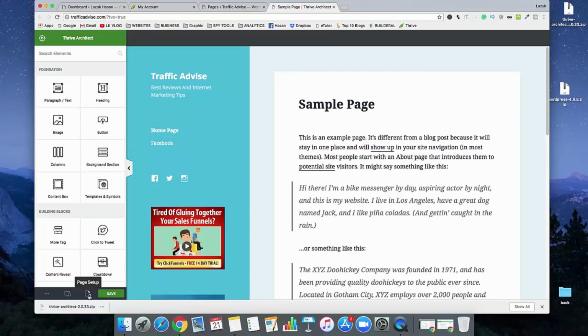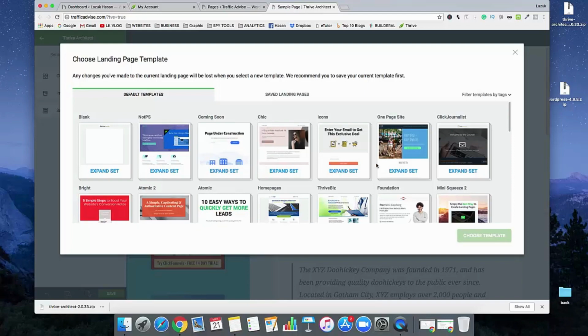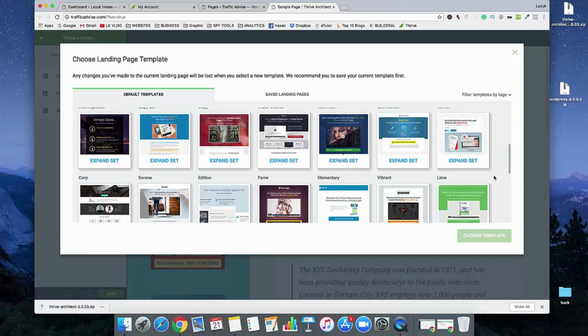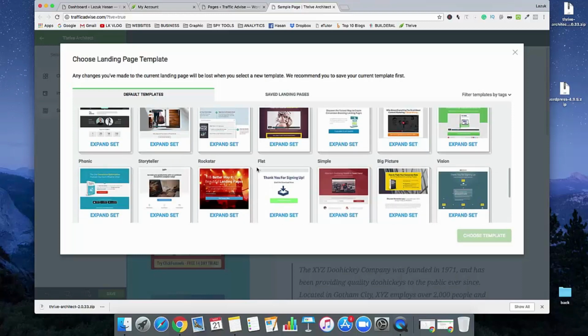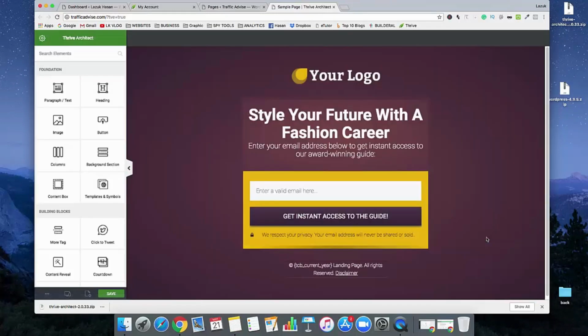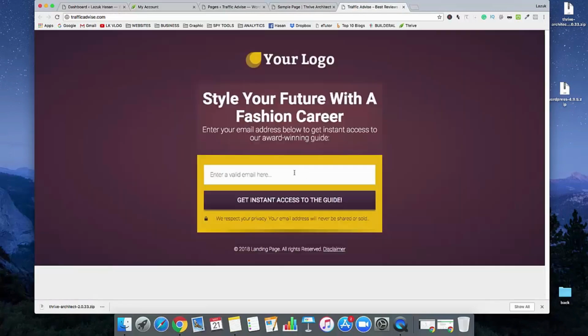They have also built in some landing page designs you can choose from here. If you click on this, you'll see there are a lot of landing pages and you can use those landing page templates for your own design. So I'm giving an example. If we want to create a squeeze page, then just click on any of the design sets and you can select any design from here. Just select any design and click on choose template. Then the page design will be set on your page. If you click on save and check out your landing page, I'm going to preview this page. So see, this is your landing page and this is really very awesome.